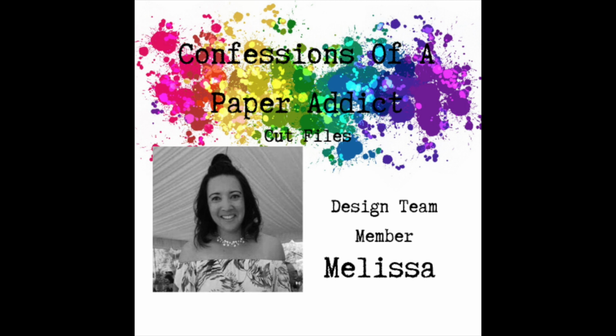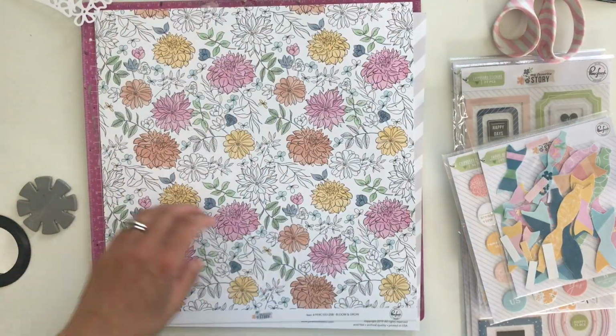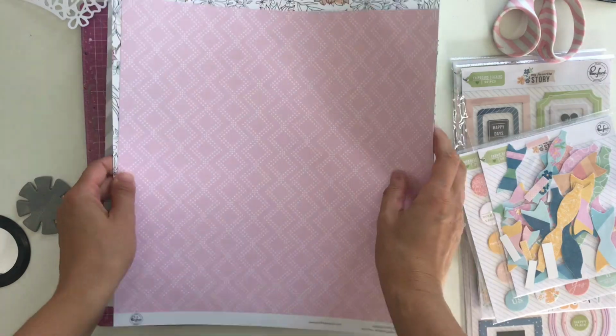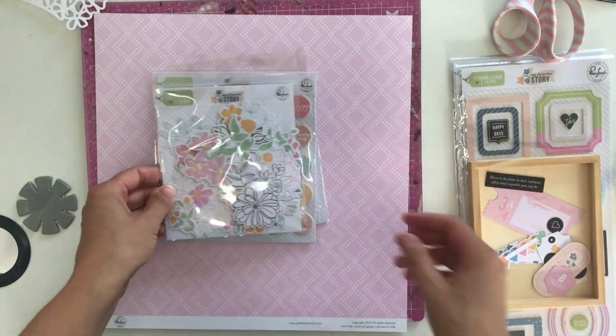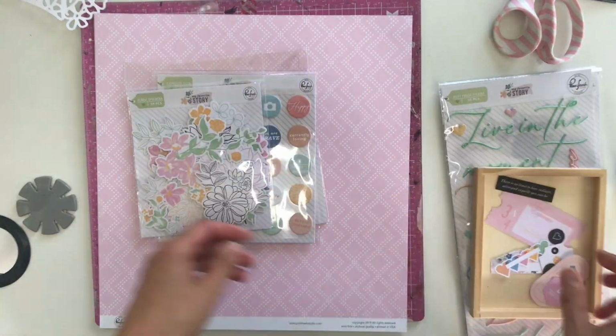Today I have another layout for the Confessions of a Paper Addict Cut Files design team, and I'm using one of our Valentine's releases, called Floral Half and Half. It's a heart with a floral on half of it, or actually on both parts of it, but half of the heart is cut out. And I'm using my January hip kit.